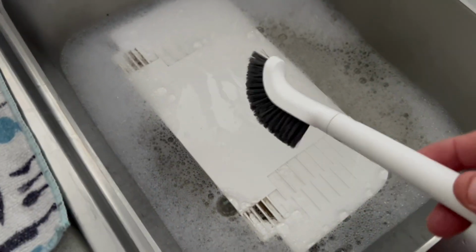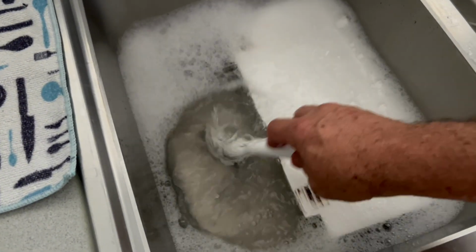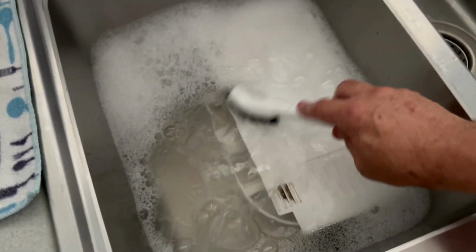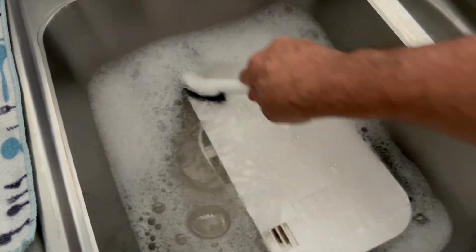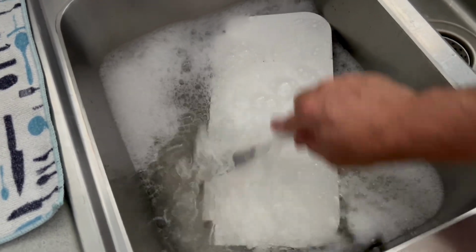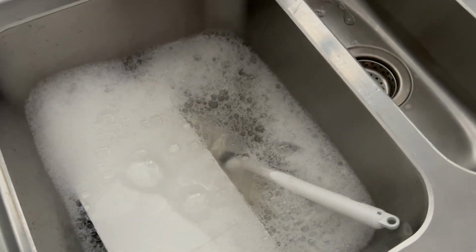Okay, I'm going to wash this out now and I'll put it back together. So just wash the ramp out and the plate in the sink. Now this is just dirty dishwater I had, so I might as well just use it to clean this while the water here is still warm. So there's the brush that comes with the unit. Give it a clean, wipe out that unit and put it back together. It's pretty simple. There's not much work to do. You just do this while the unit is vacuuming. I'd rather do this than vacuum the floor, that's for sure.